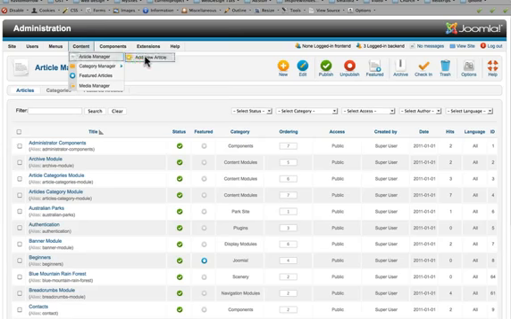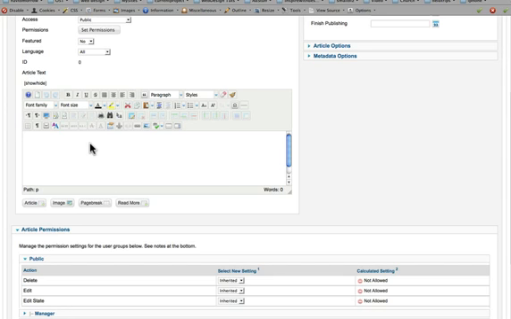Alright, so when I create a new article, you'll see that there's a fantastic set of new tools available to you in your WYSIWYG editor. I'm just going to go over these quickly, and then we'll spend more time on them when we look at creating an article, inserting and formatting text, media, and code.